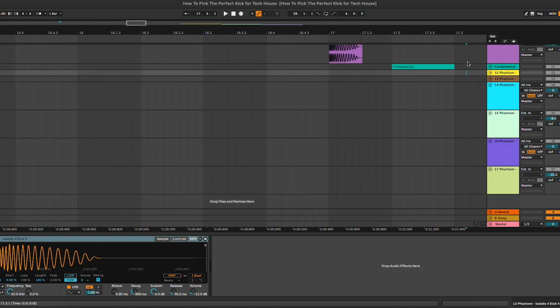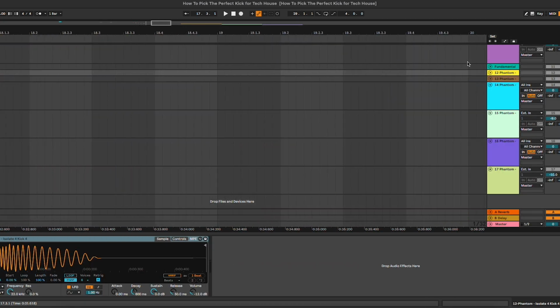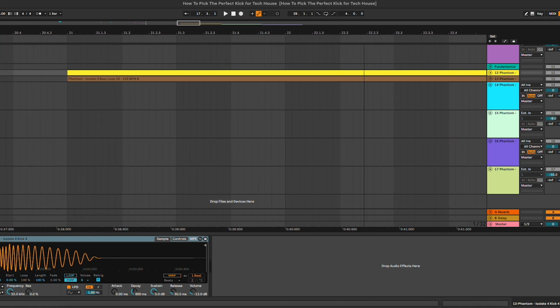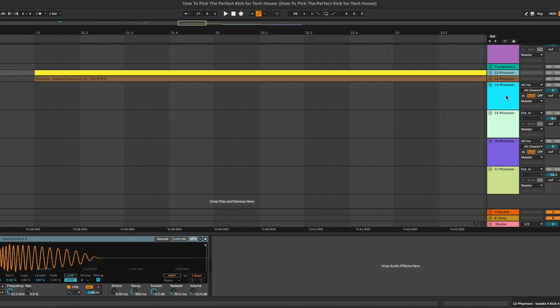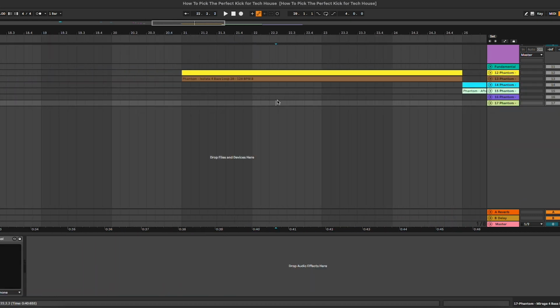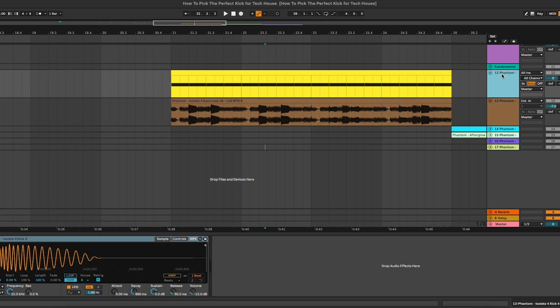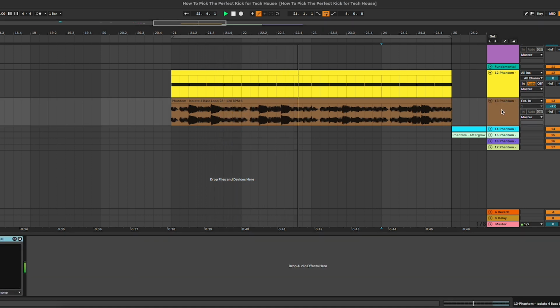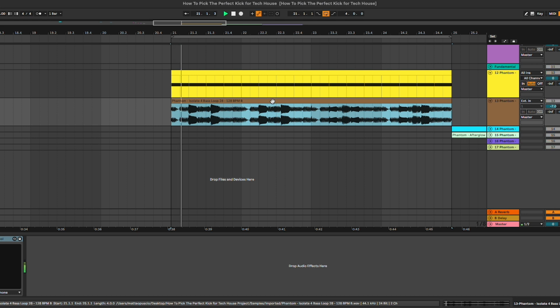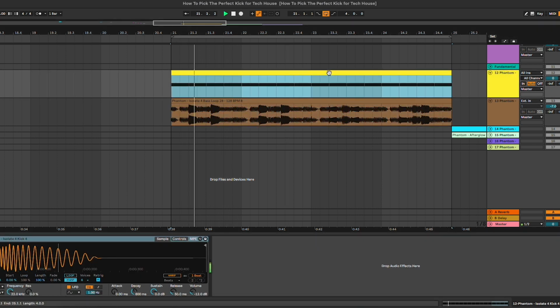Moving on, we have some examples with different tech house genres of how we can make the kick and the bass line work well. So we have this example, which is from our minimal tech house pack Isolate 4. We have this very subby bass line, which kind of sounds like a tom and percussion, and this is the kick drum.